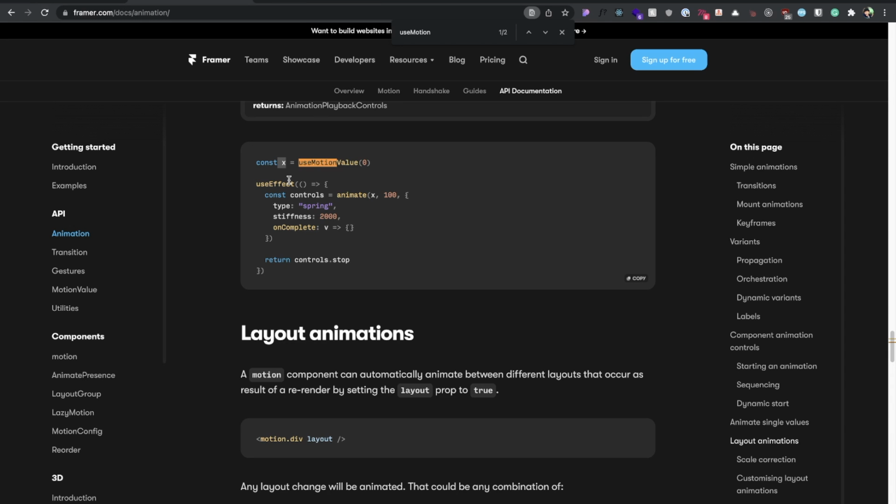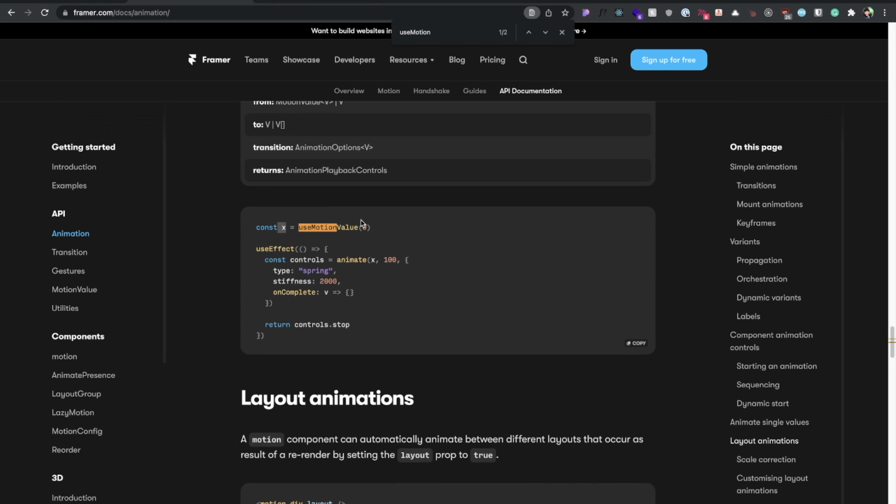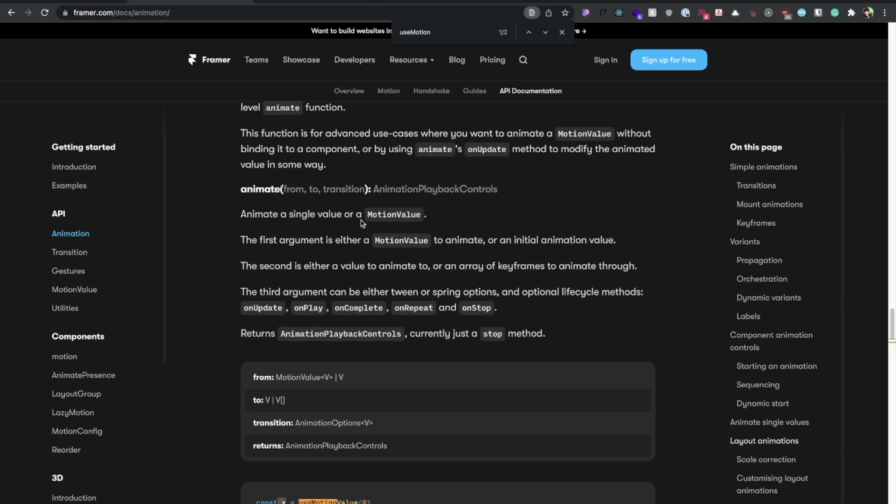So it's some sort of a state, but it will not re-render the component. So it's a reactive parameter, yeah, to animate the motion without binding it to a component.